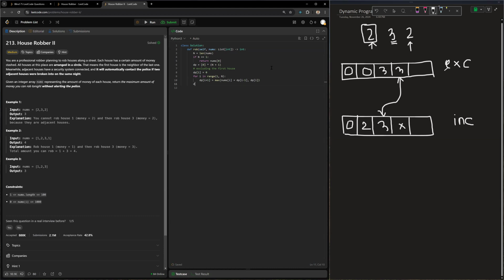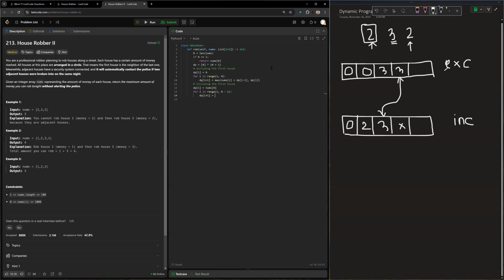Now for the second case, if you want to include the first house, then your dp1 would be the value of the first number, so we'll get nums of 0. And keep in mind that when we are calculating this one, we want to make sure we don't go to the last element because we can't take the last house if we include the first one.